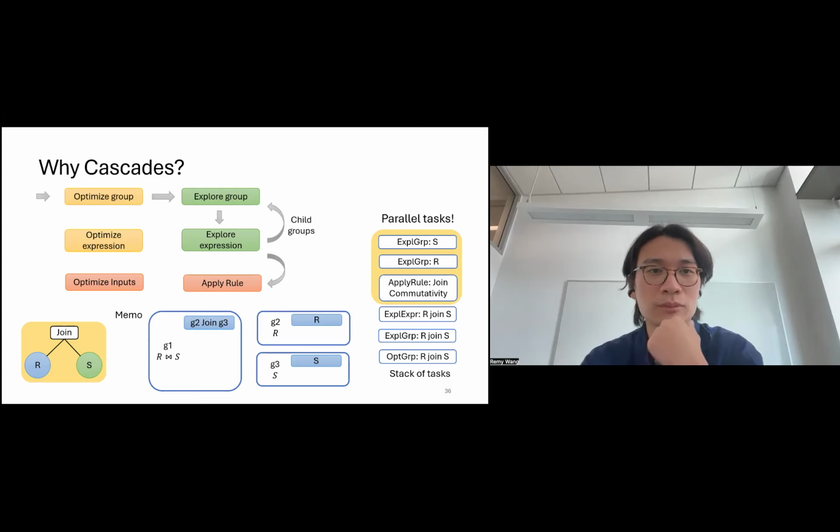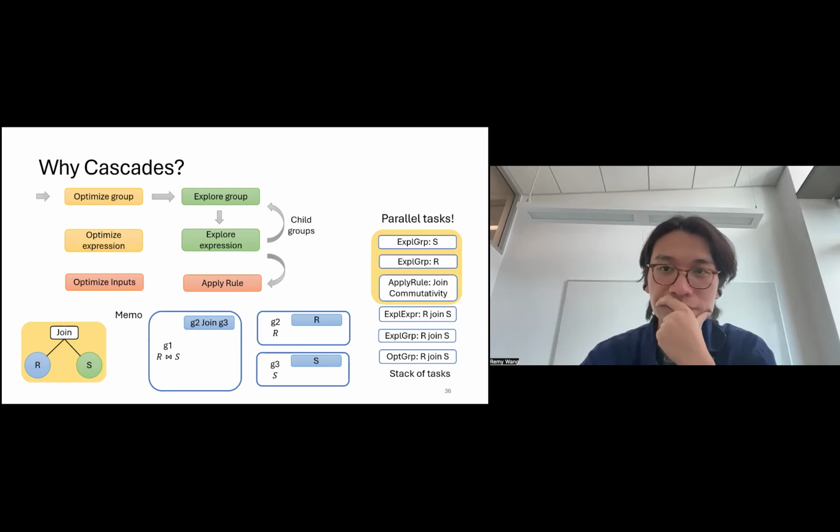The other place where cost is derived is the optimize inputs task. Whenever you return from optimize inputs, you know the best plan for one child input you have derived. At that time, you can also update the cost limit for deriving the next child, because now you have an exact cost for the previous child input. Does that make sense?